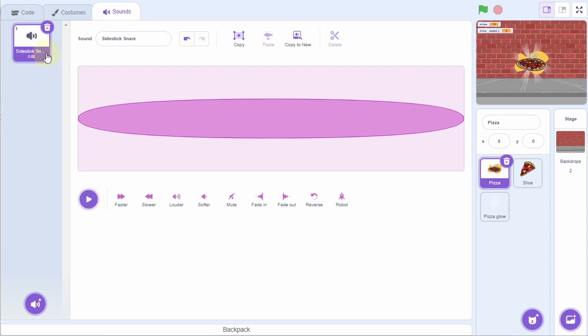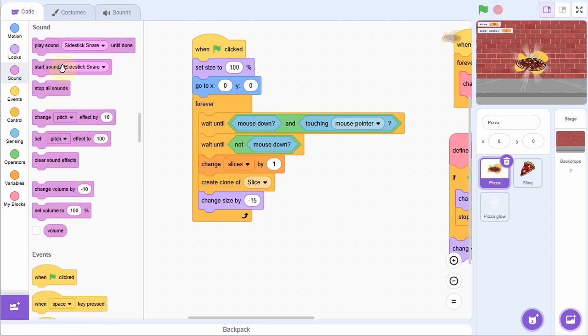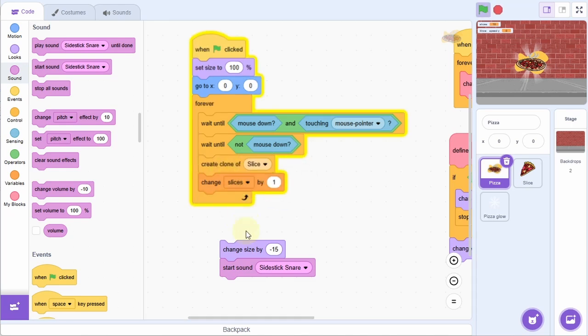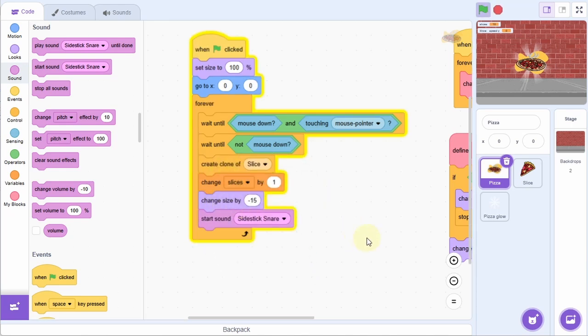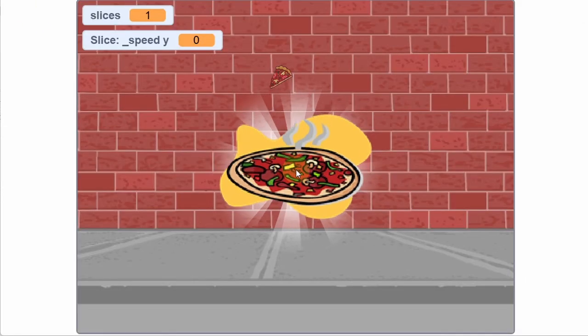That sounds good. And then I will go back to my code and change it to play sound side stick snare. Now I'm just going to change the order of this a little bit so it looks like the code that you have from class. So this one just needs to go up here like that. And now it looks like this.